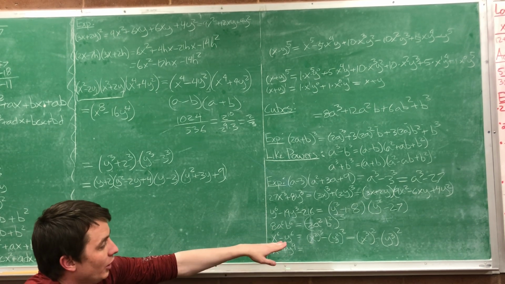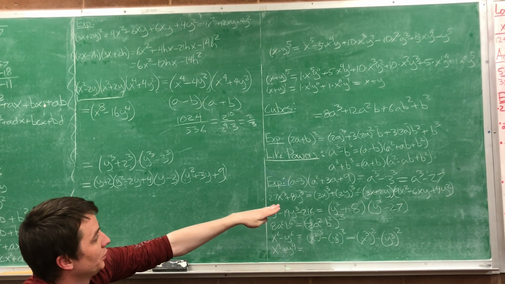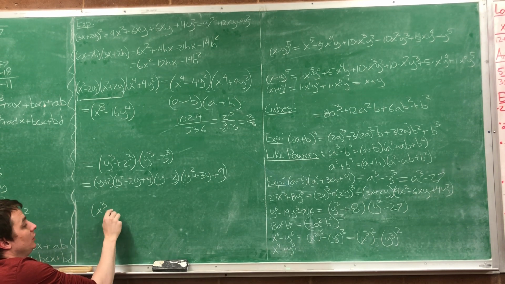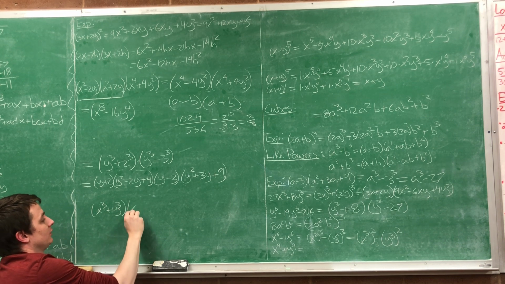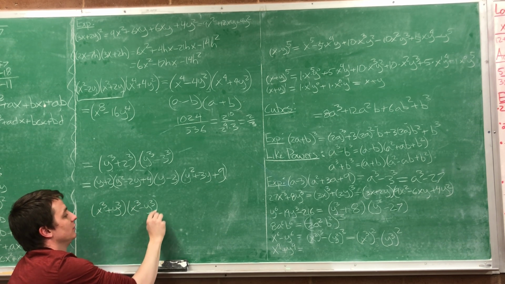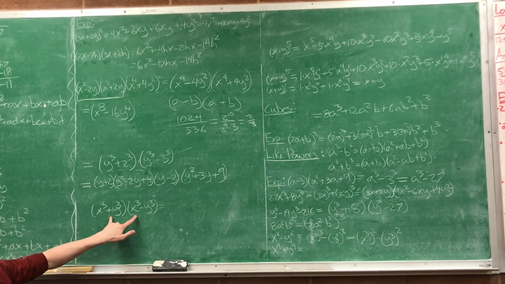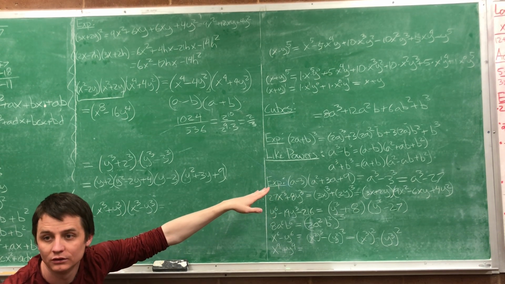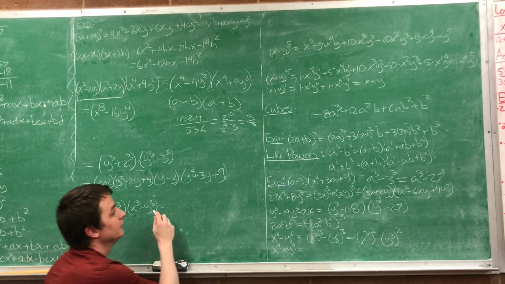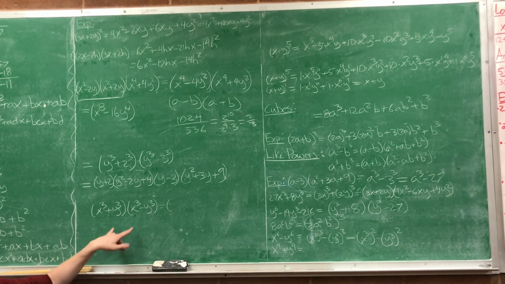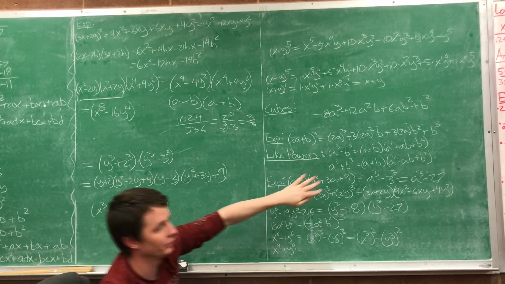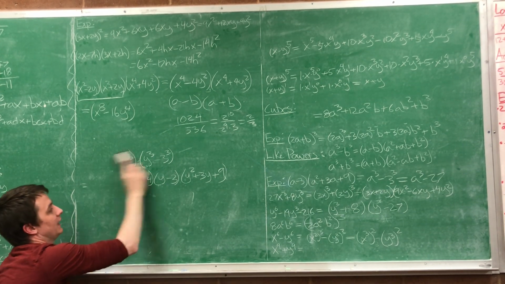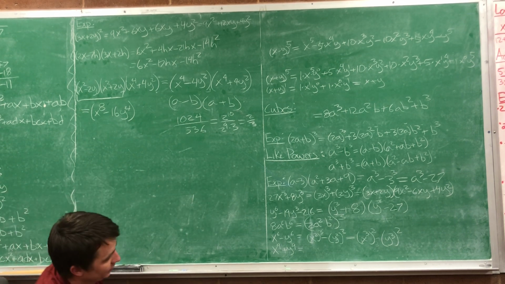If we would have written it that way, now it's a difference of squares. We use our difference of squares formula. And so that's going to be x cubed plus y cubed times x cubed minus y cubed, right? Yes. And now those are a sum of cubes and a difference of cubes, and then I can use my cubic formulas for each of those. You know how to plug it into these two formulas, right? No point in rewriting that out. So that's how we should have done that one. I was going to say that thing looked like it factored, but I didn't see how it was obvious.